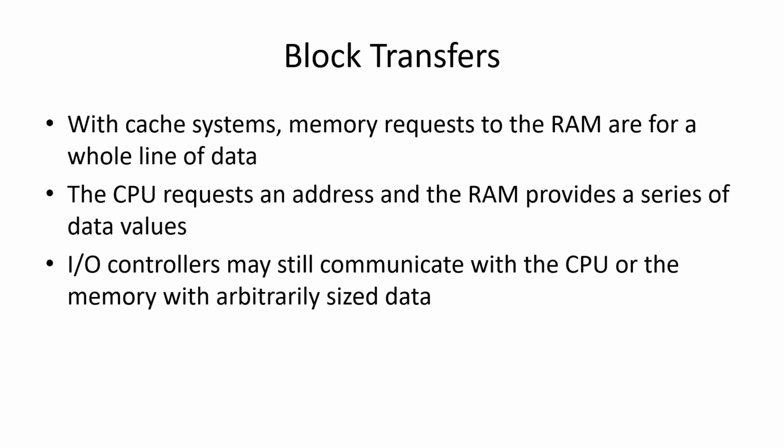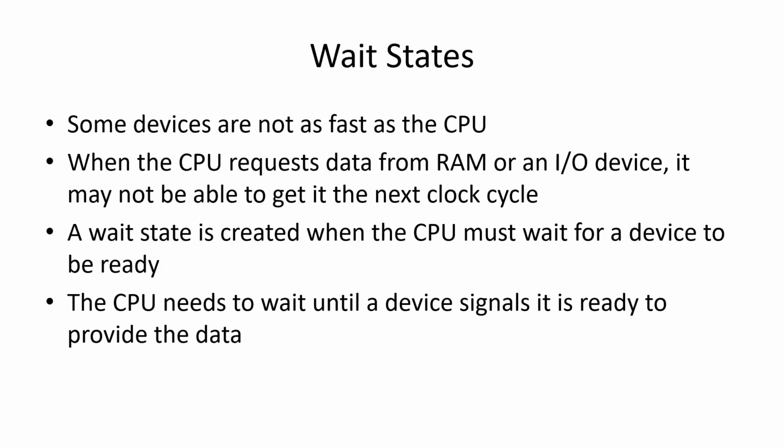Now, there's only so much information that you can pass across the bus at one time, and frequently the CPU or I/O controllers want to send more data across the bus than it can do in a single cycle. So it has to make multiple transfers. It will have to take several cycles to transfer the information across the bus.